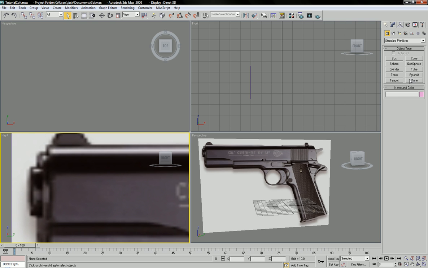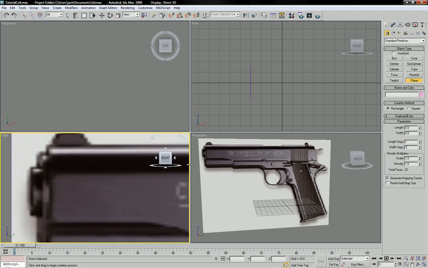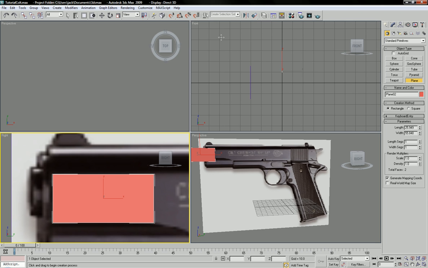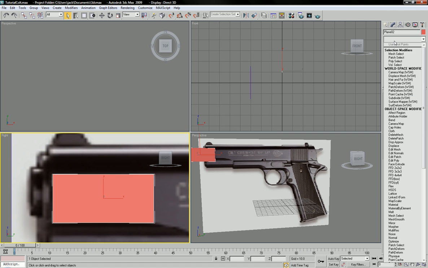We're gonna create a plane. So click on the plane button here. We want to make sure the length segments and the width segments are 1. You don't need them anymore. So drag it out like this until we reach the first curve. Now if we come over to this one here, which is sort of the modifier panel, where you can add modifiers to your planes, or your meshes actually. So that's what I'm going to do.